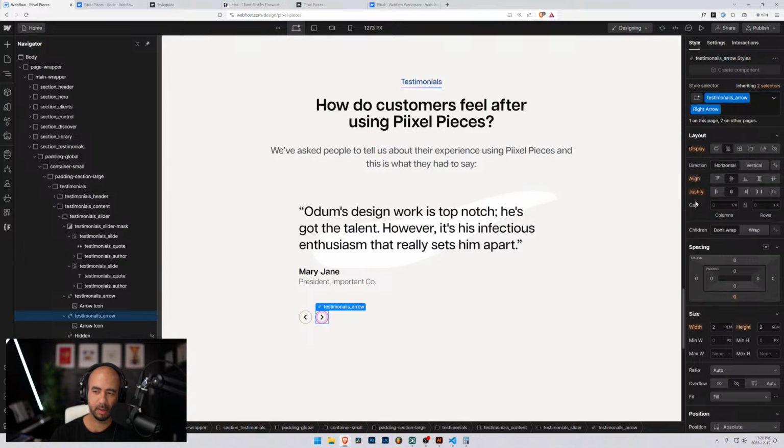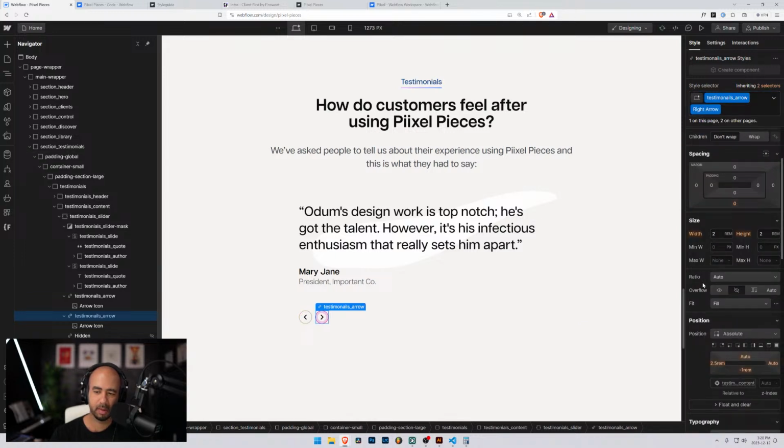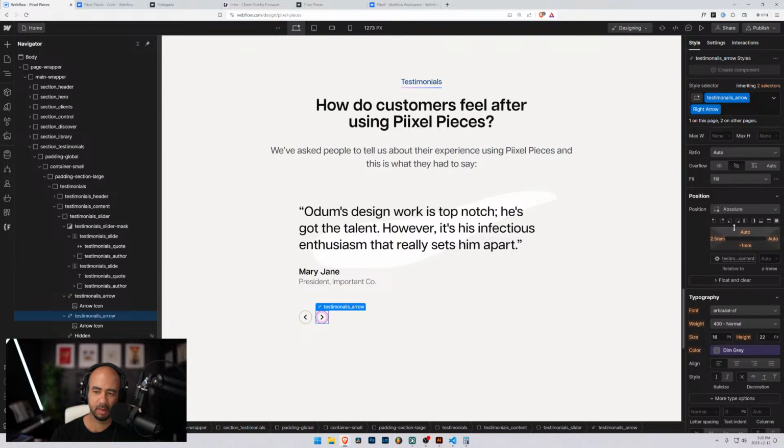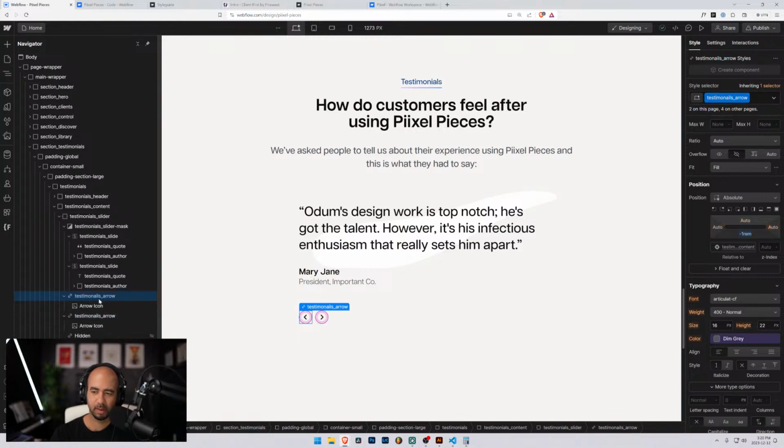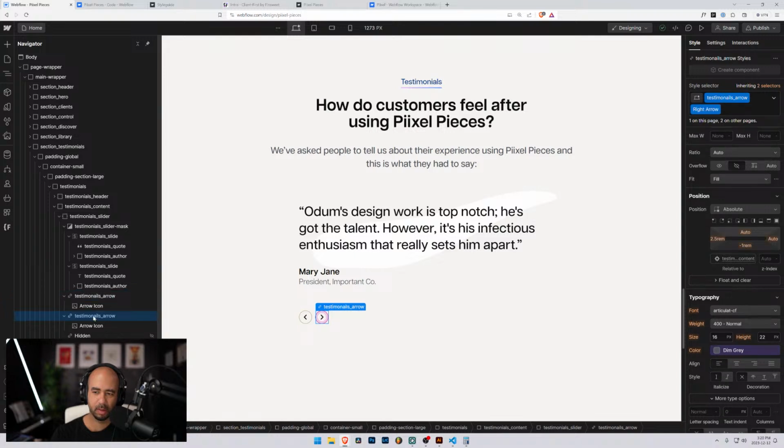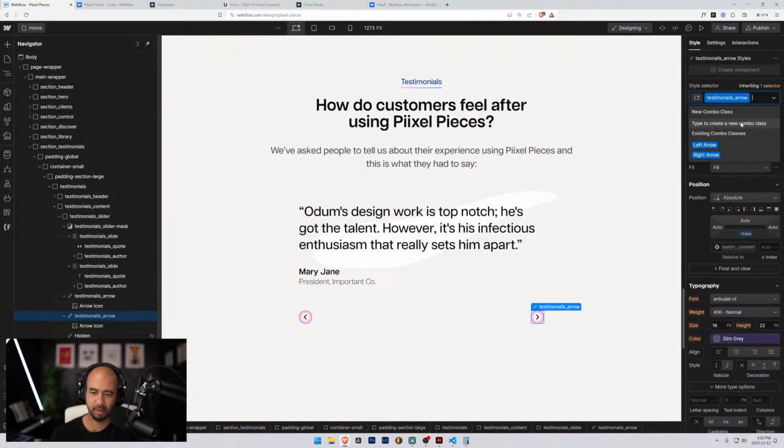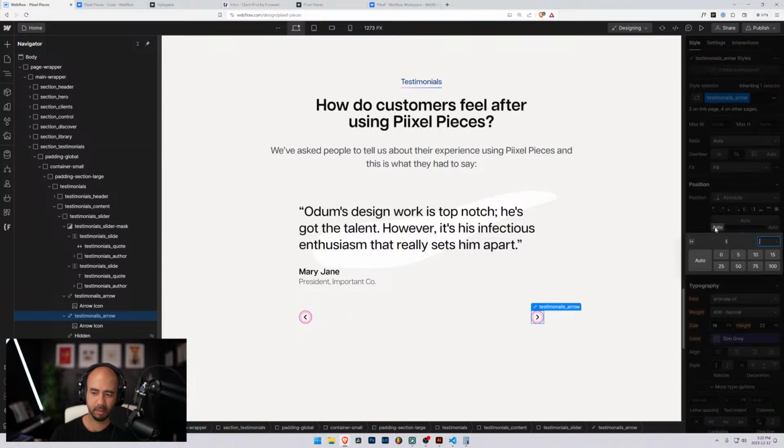But hang on, we're also having another issue. Probably with this. It's different here. It's 2.5 rem.